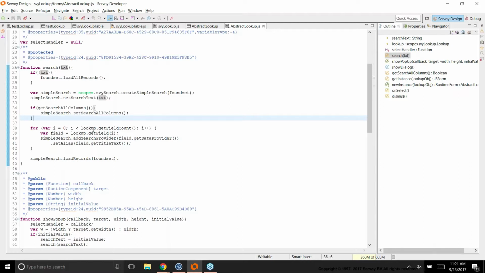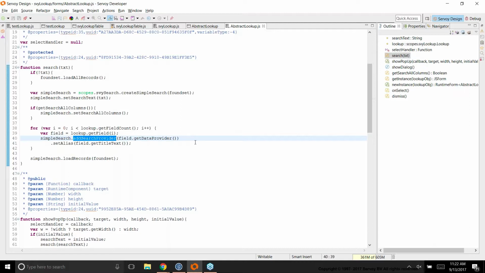And then I'm iterating over that lookup object that I initially showed, and I'm calling this add search provider. When you call this, you can pass in a data provider, and then you can do a whole bunch of other stuff. You can set an alias, you can set case sensitivity, etc. That in and of itself is a whole other library, and it's just for text-based semantics when searching. So it's low code, no SQL kind of thing. I just wanted to point that out. That's how we're doing the search, and that's also in another webinar, and there's lots of other resources about that.